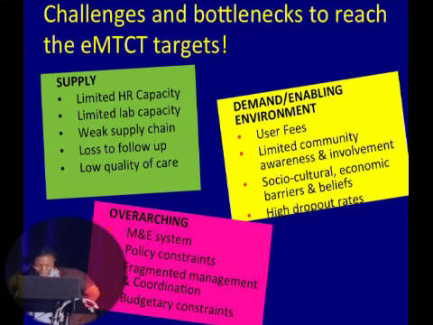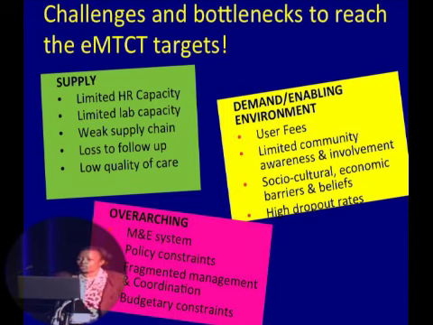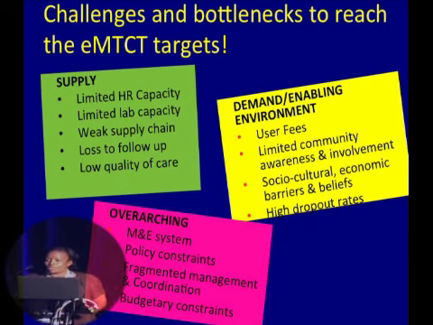Using this bottleneck analysis, we've done this in 10 countries. I just want to leave you with some of the things that we are finding as the limiting steps to getting to where we need to be. On the supply side of the program, human resource capacity, as we cascade down to the lower level facilities in these countries, is a real issue. The whole issue of CD4 screening and also early infant diagnosis is a major issue. Then there is the supply chain, the commodity security in some of these countries.